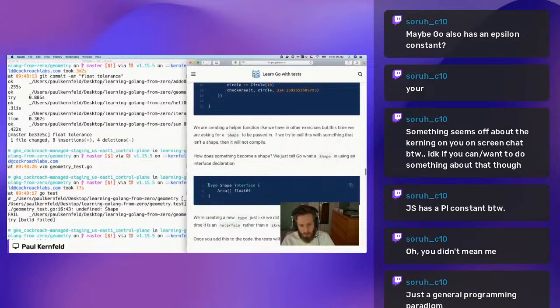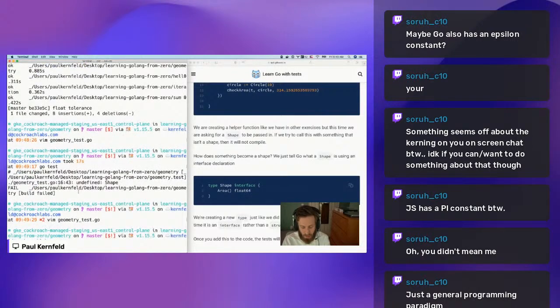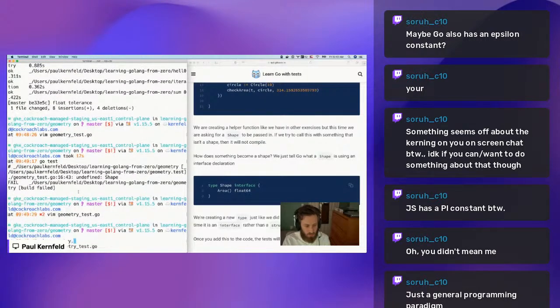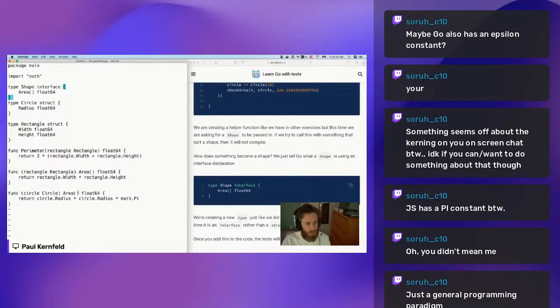Ooh, okay. So this is an interesting thing. Instead of doing type shape struct, we're doing type shape interface. Yeah, that seems good. So I'll need to declare that in my geometry file. That's fun.